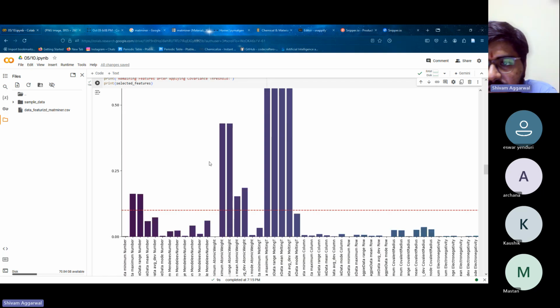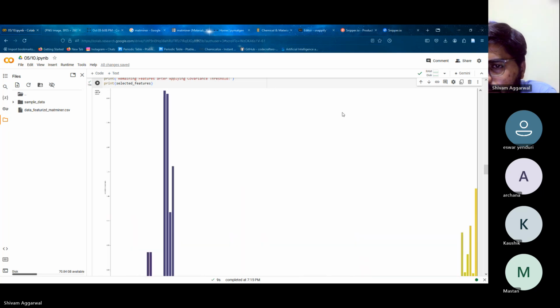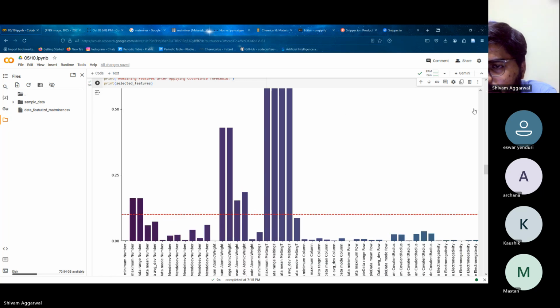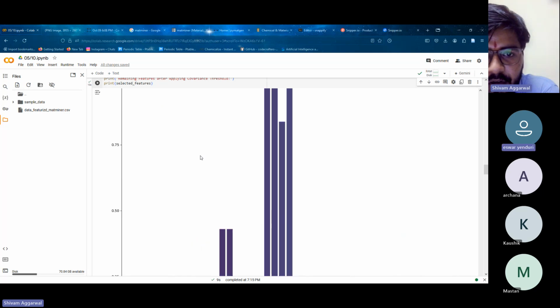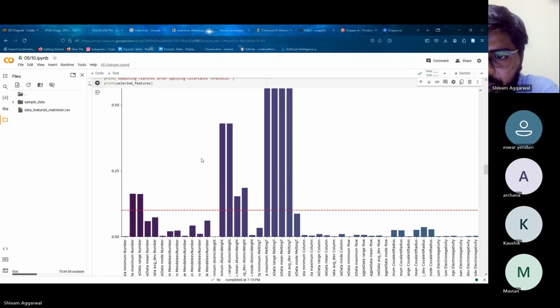Are you able to get the same kind of plot? Anyone? Anyone of you? Is there anyone who is running the code or not? Ishwar, I think you are working or not, or you just stopped in between? Yes, sir. Have you got the output plot? Oh, yes, sir. I have got it. Okay.